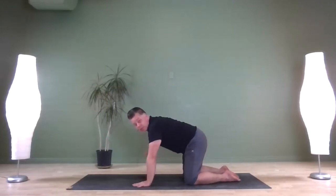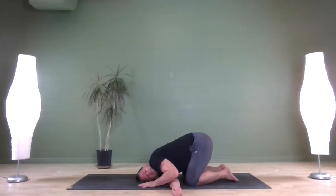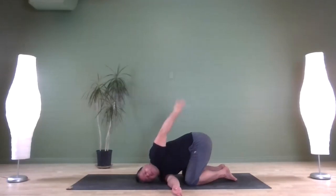Switching sides, we're going to extend the right arm straight out. Exhale, we're going to tuck it under. Landing on your shoulder, letting your head rest on the mat. And again, we can stay here. Or if you'd like, you can extend that left arm up or drop it behind the back.